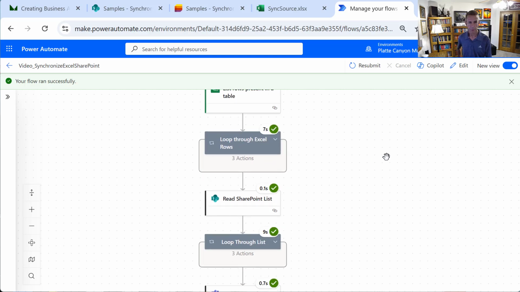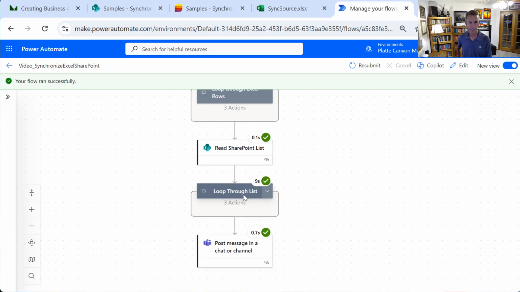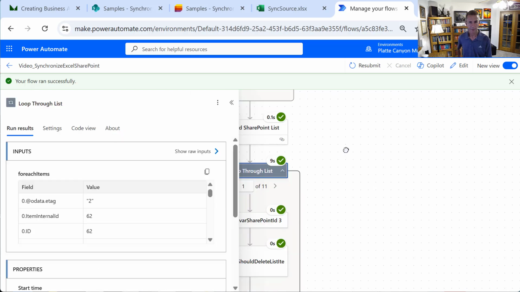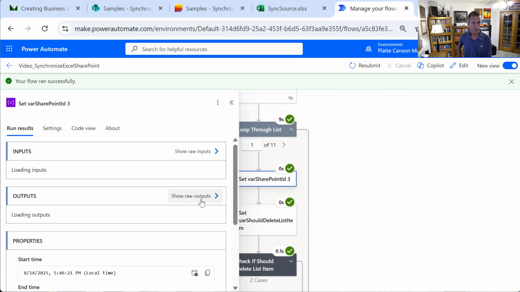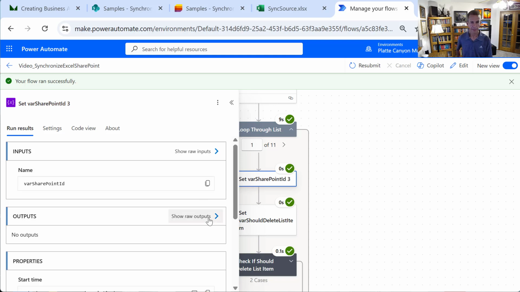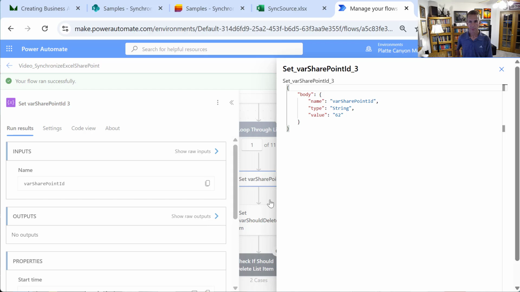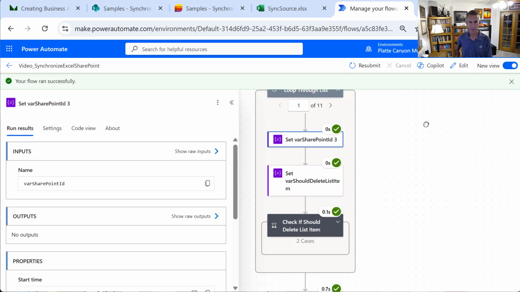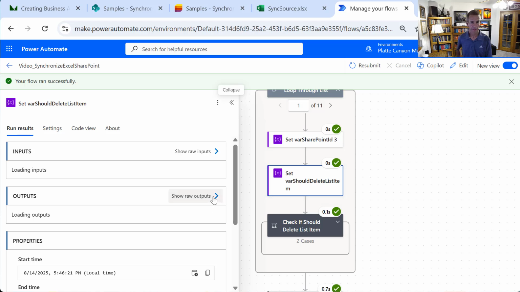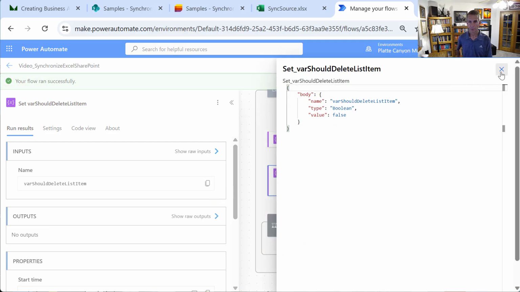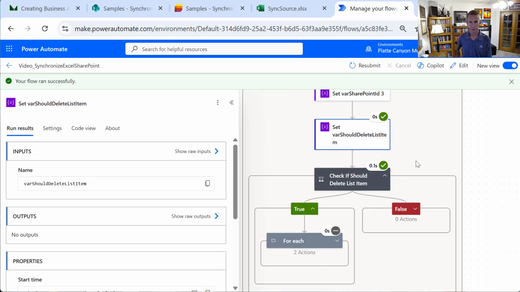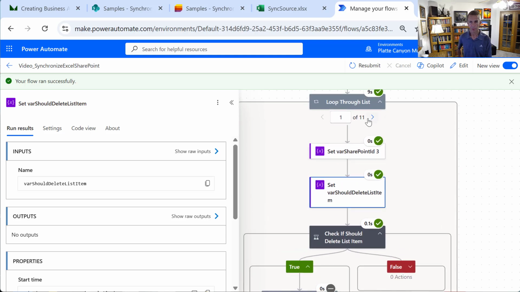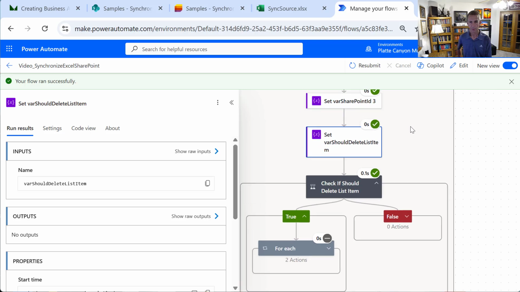All right, so loop through. So our problem's going to be, whoops, in here. So let's see what the var SharePoint ID is. So that's 62. And that was false, so that's good. Oh, so it didn't delete that one, but let's look at the rest.